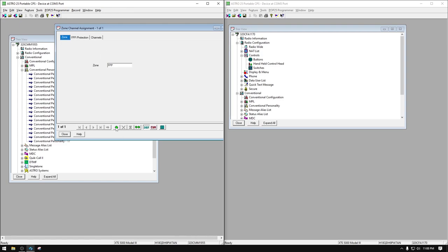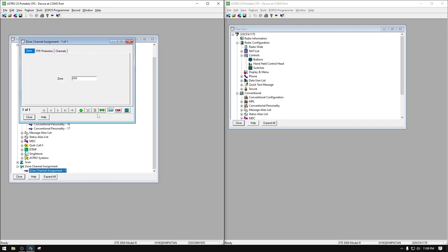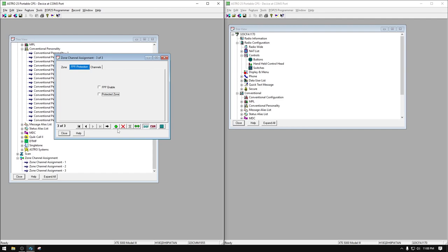And then after this, I'm just gonna add a new zone, and the way you do that is you go to zone channel assignment and click on the zone and add a zone right here with this plus button. Right, and it adds zone 2. And you can see FPP is not enabled on this one because we deleted all the zones that had FPP, right? So this should be without FPP, and any other zone we add will not have FPP enabled, which is amazing, right? So I'm gonna go ahead and delete these because I don't need these. I'll just leave a second zone.